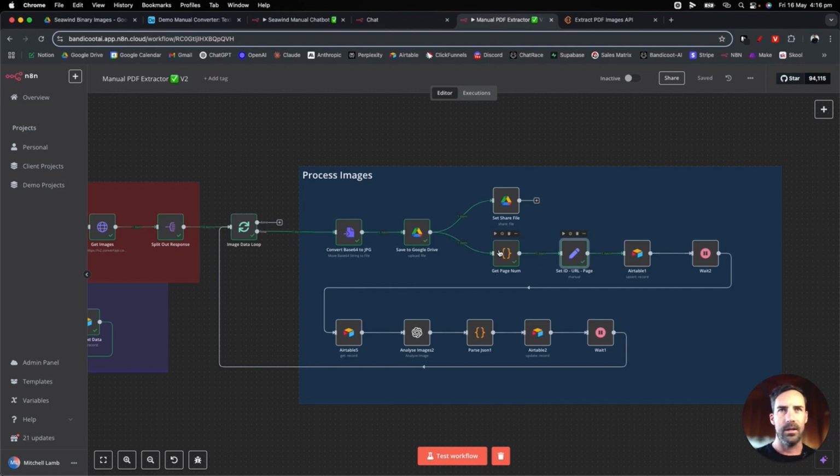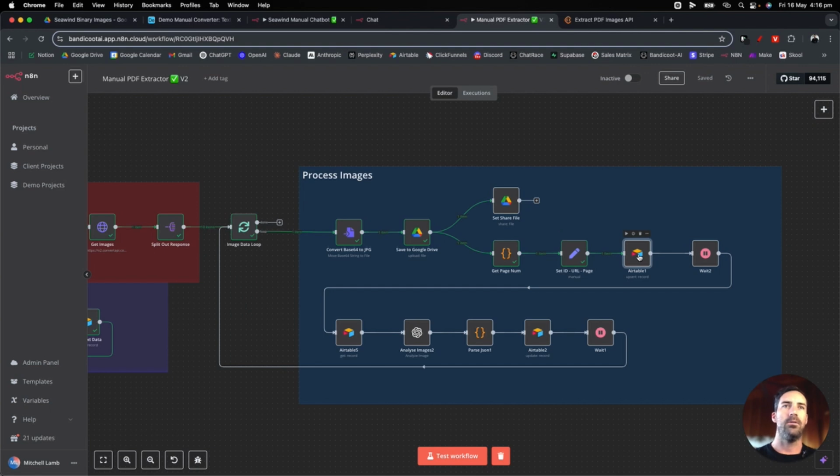So I think in this one, I've done something sneaky where I've actually got the code to pass all of these variables through my JSON parser as well. So it's not only passing my output from here, but it's just passing the variables through so I can still use them. But that's that.